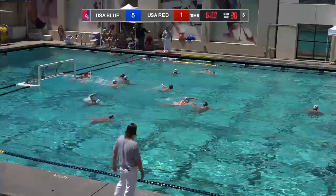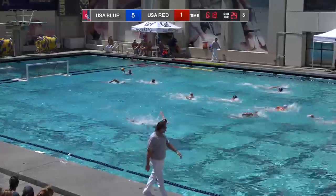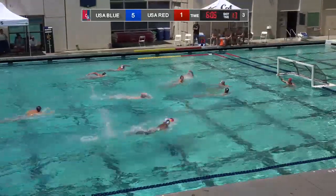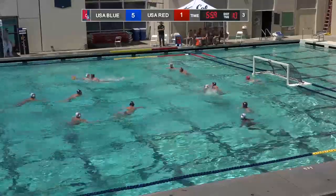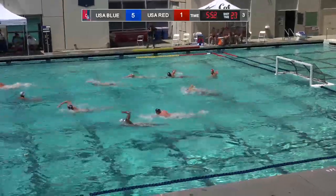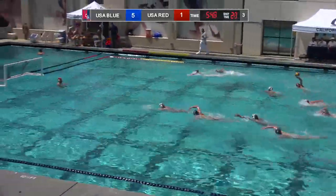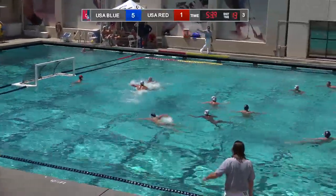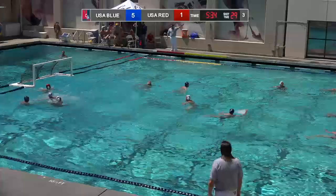On the other end, the skip, and denied by Holland. Tried to go near side. Ash Moulton, and he was turned away. Yeah, Ash got free there on the wing, and that ball moves across the cage. Goalie tends to be near side. Probably look to go cross cage on that. You've got a wide open cage. Ramirez, goalie out in a hurry, and Krutenog is there for the steal. Looking for Halleck. Second or third time he's come out of that goal. On the other end, and Holland bats it away.